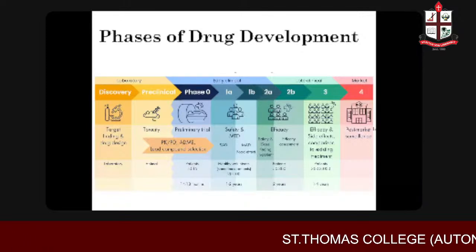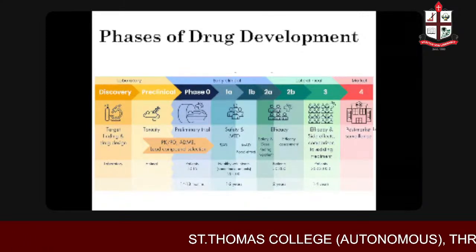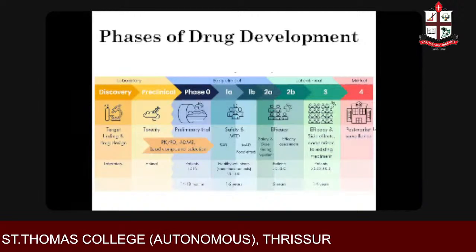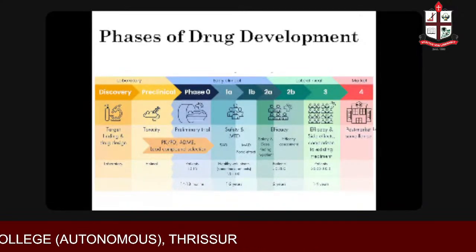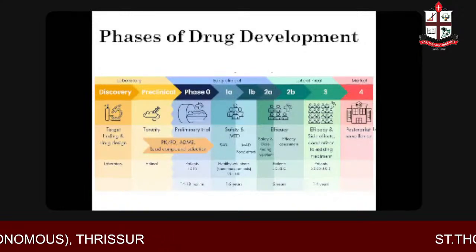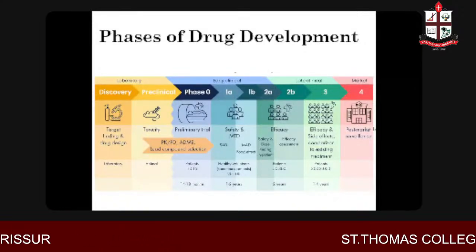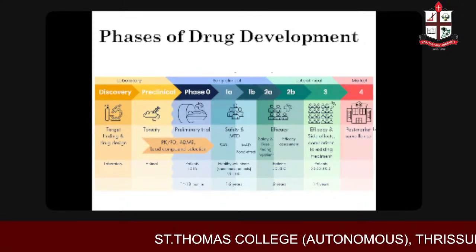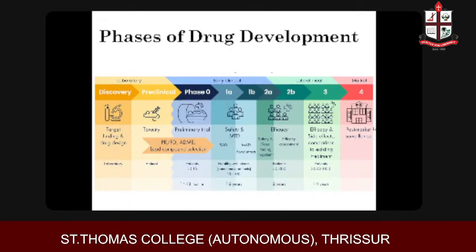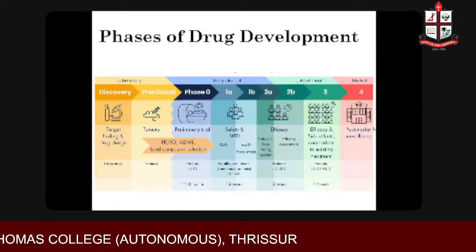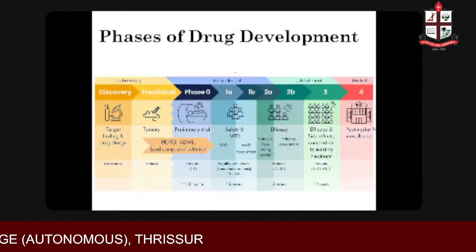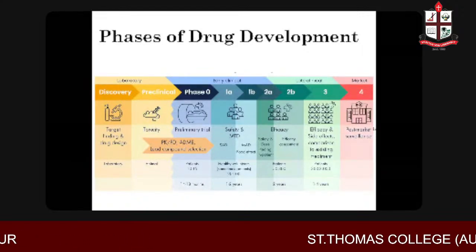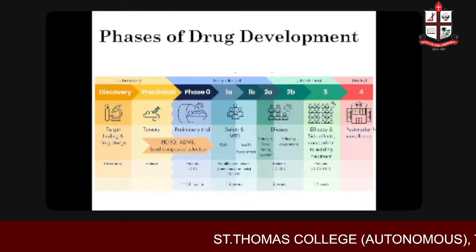In this discovery, for example, in vitro studies, in artificial organisms or tissues, they will develop the disease. For example, if it is cancer, they will artificially develop the cancer, and whatever component of the drug they are trying to use for healing that cancer, they will use it in the laboratory and try to see whether it is working, whether the drug is curing or not. Once they have the evidence that the drug component is curing, then only they will proceed with the preclinical. We call it preclinical.